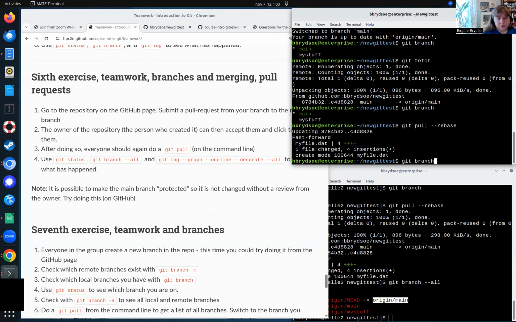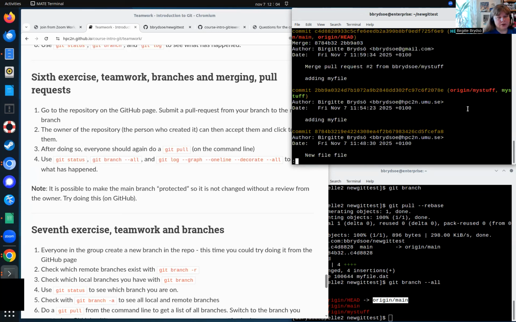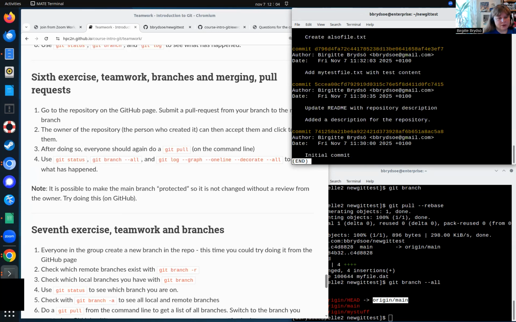Let's also go ahead and see how things look with git log. I want to have the long fancy git log with all the branches without having to type it again here. So here you are showing that you had the two that were merged here, so that you got the current commit from those. And if you just do git log, then you just get these log messages, which is also usually what you just want. So that's fine.